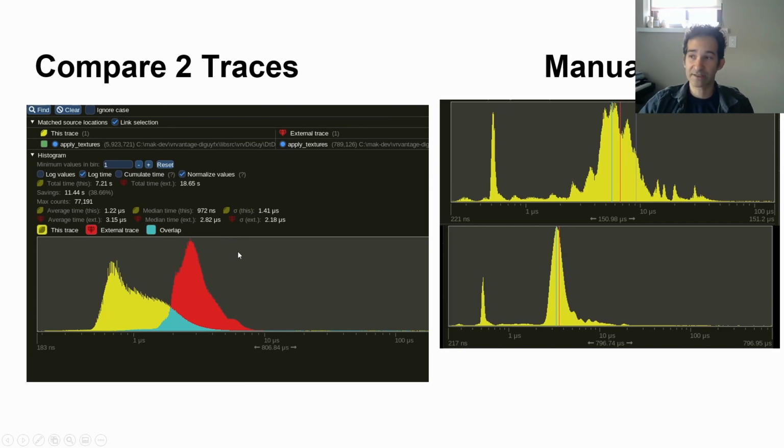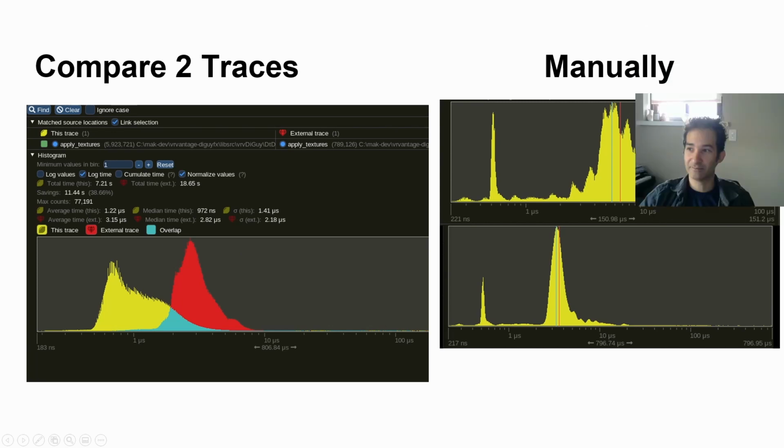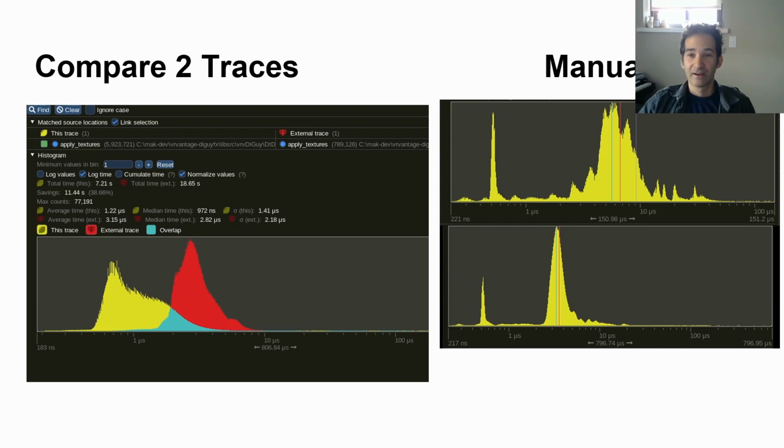Tracy lets you compare two traces, so you can see, did I improve? That says manually. Oops. Wasn't thinking about that when I did the slides. You can compare two traces, so you can see, did I actually improve this? This is sort of a statistical analysis. And so yes, in this case, it definitely got better. There aren't very many outliers. But this is also nice to see. If you just had an average, you can see, okay, there's a good case and a bad case. This lets you understand that a whole bunch of the time this runs fine, and a bunch of the time it doesn't. So let's think about why there is a bimodal distribution here.